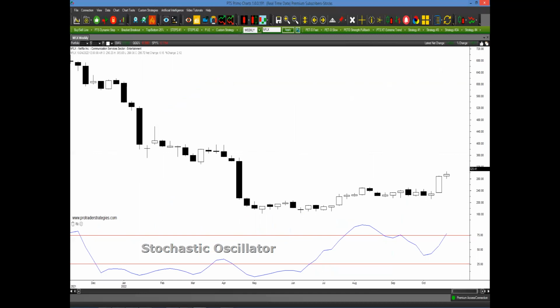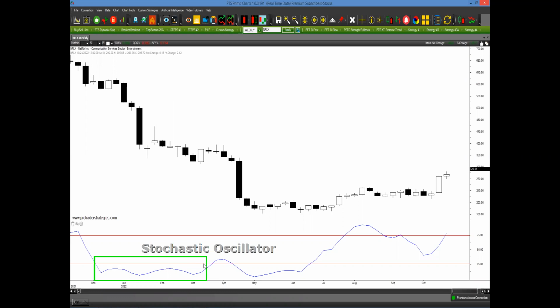Once again, let's apply to this weekly chart of Netflix a standard stochastic oscillator. We have the upper threshold and the lower threshold. Right here in December of 2021, on a weekly time frame, the stochastics went below the lower threshold, deeming that we were now in oversold area. You should be looking at this to buy, okay, from here to here.